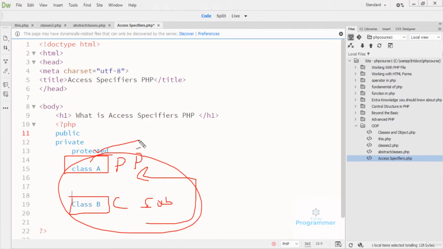If a class member is declared as private, then it may be accessed only by the class that defines the member.